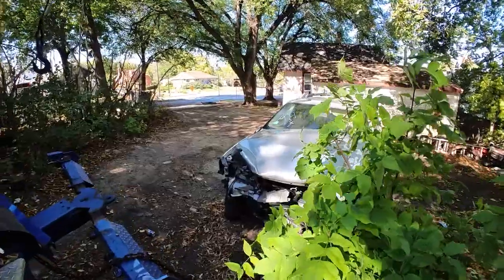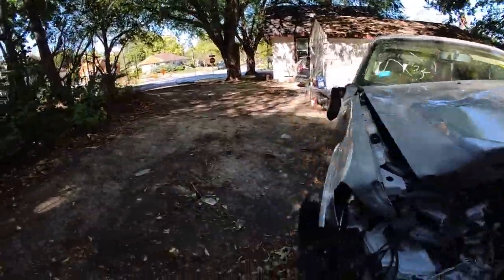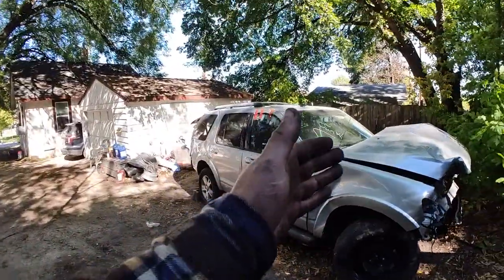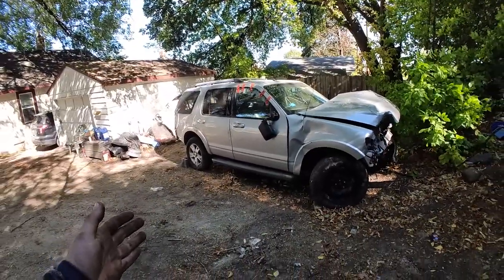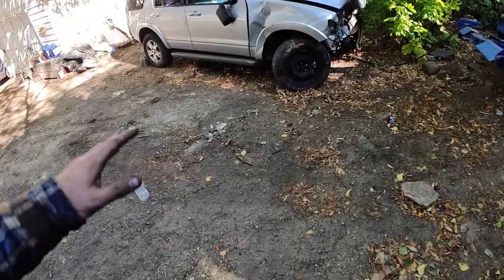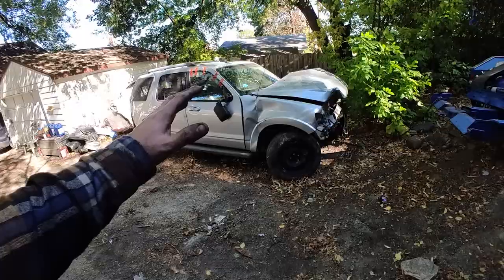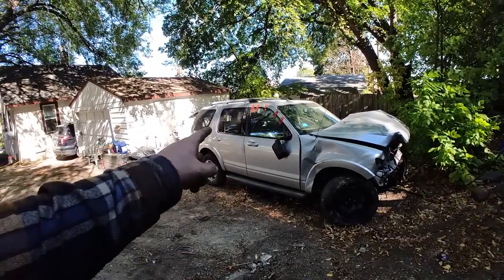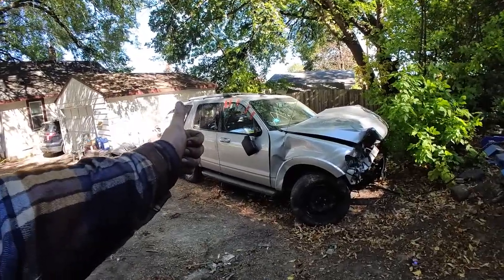And then one other little quick note that I wanted to show you guys is we have no fluid that spilled, no coolant, no oil, no nothing, and we have no broken glass. So rolling it over to cut the cats off wasn't going to have any of those issues that I would additionally have to clean up. If it went all the way upside down, then we probably would have gotten some oil and stuff coming out. But we can do it gently like that, and then we are all good, and everything's happy.